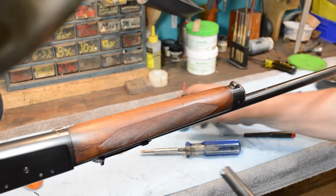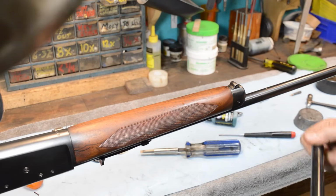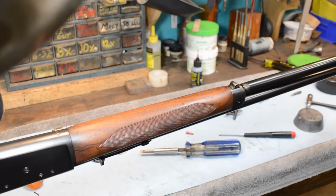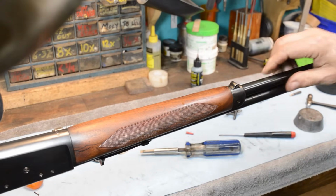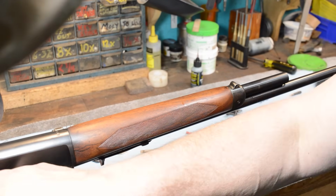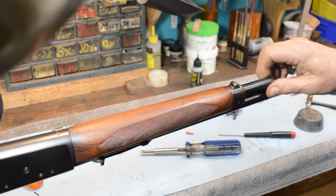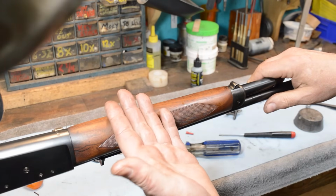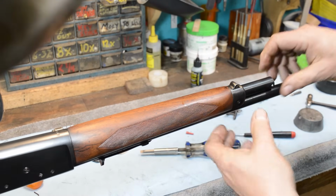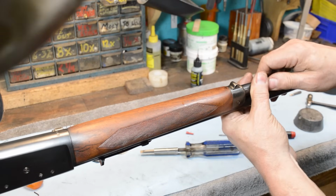Again, this had a little bit of oil on it, but I'm just going to run a little bit of oil down this because this magazine tube isn't going to see the light of day for a long time. So we're just going to go ahead and put a light coat of oil. Now, I just groused about oil running down, dripping down. No, I was talking about just a little bit of oil, right? And I rubbed it in with my hands. You can see there's a little bit of a sheen to my hand there. That's different than just gratuitous amounts of, I've got a can of ram oil and I intend to use it.